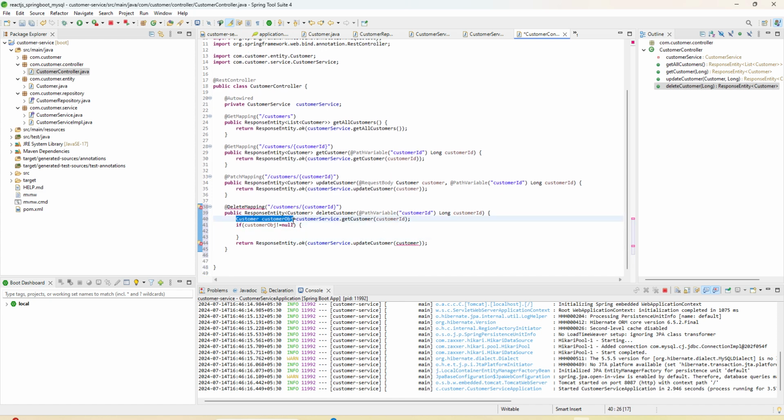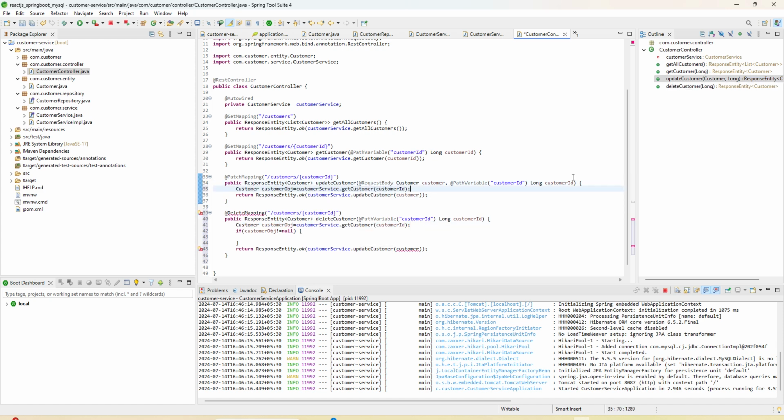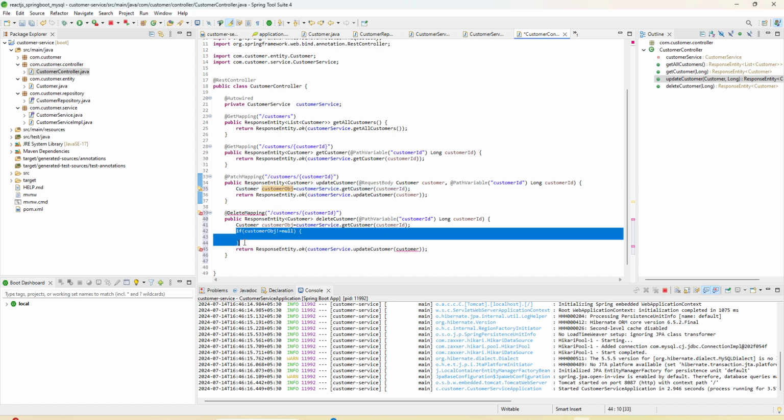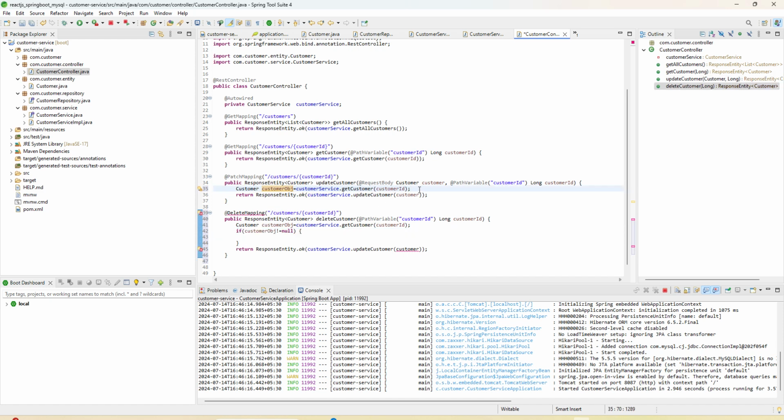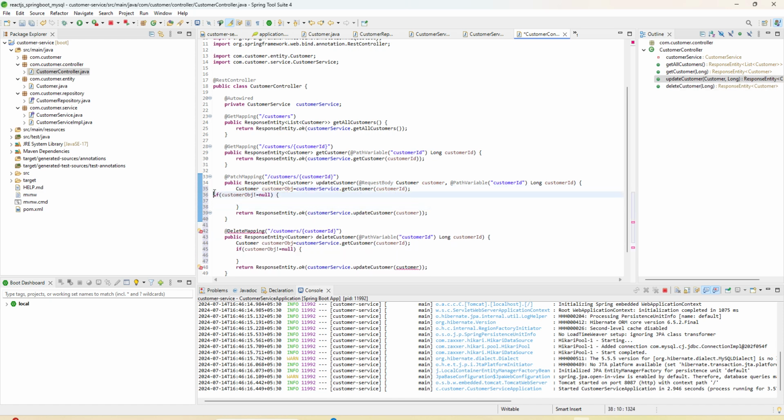In the same way, for the update we need to make some changes. This is what we are calling, but before that we need to retrieve the customer object first, and then we can check if the object is not null, because we are not going to pass the input object as is. Rather we need to modify it accordingly.